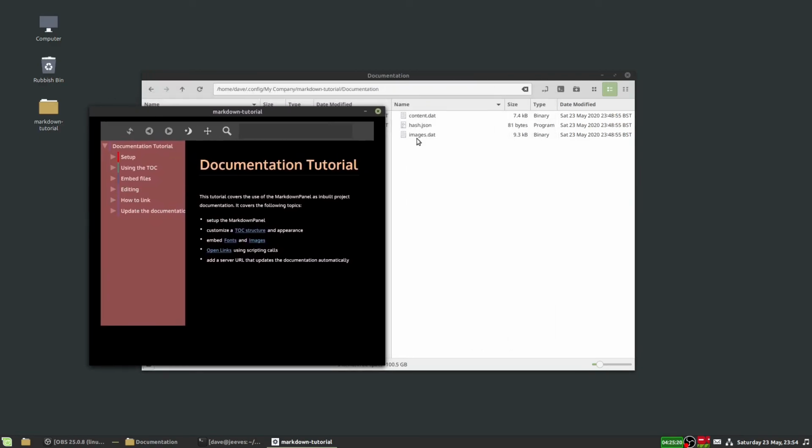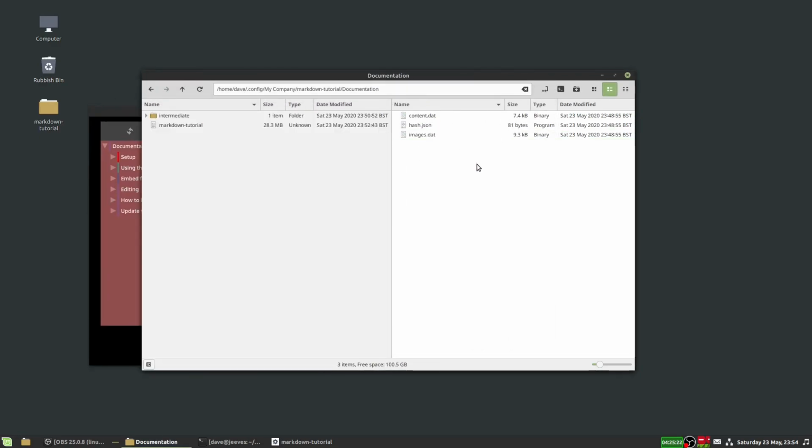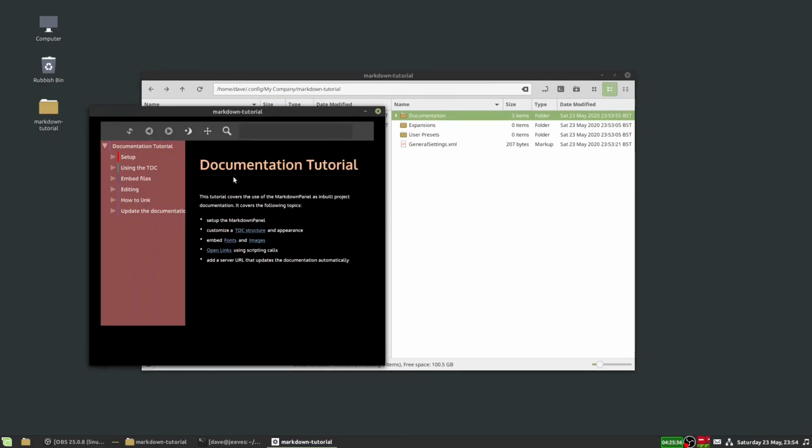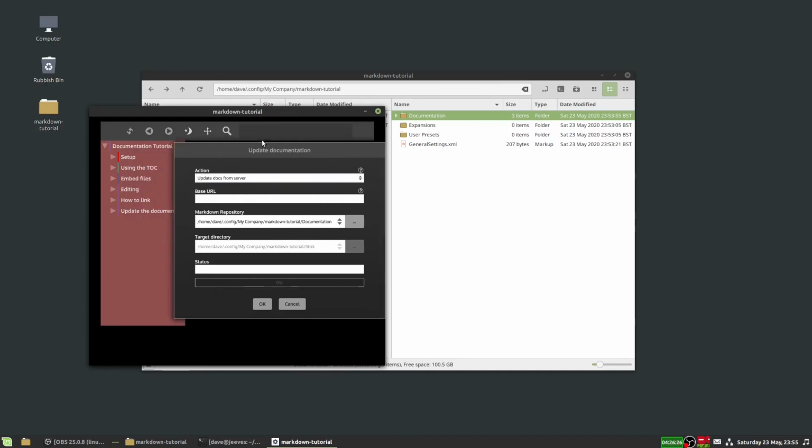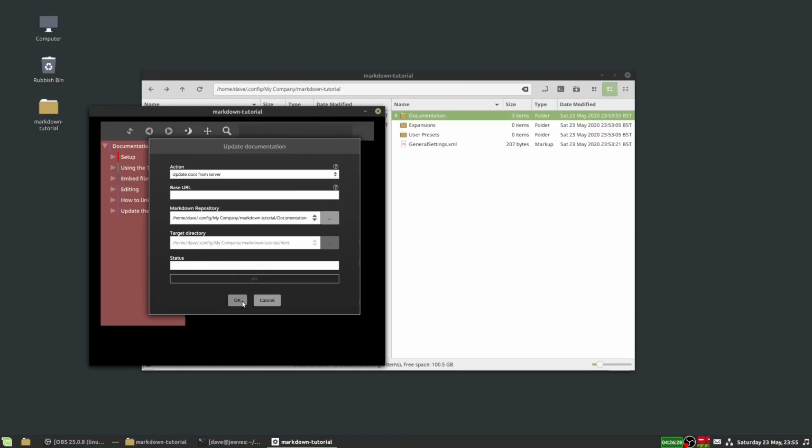So the plugin has found these compressed versions of the documentation and it's loaded them in. Now, a couple of things to notice is we've got our toolbar here. The table of contents button has disappeared. That might be because I was messing around with the colors, but that is actually still there, so we can hide and show the table of contents. So the lock button, which is usually over here, that's gone invisible as well. Again, I think it's because I messed with the colors. If I click on that, it's actually still there. And that is what the user will use to update from the server. But that doesn't work at the moment, and this dialogue's a bit complicated for your average user anyway, so hopefully that's all going to change.